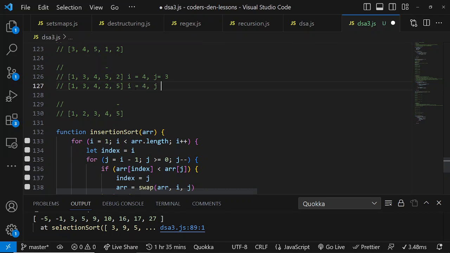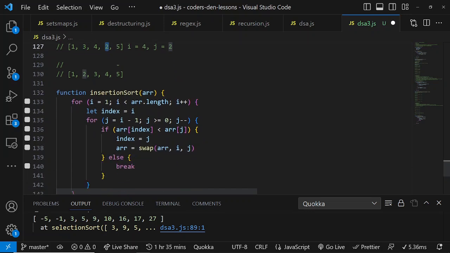But J has come down to become 2 because J is going downwards. So J is now here. So now it will compare 5 and 4, but instead it should be comparing 2 and 4. You understand? But since I is gotten from this loop, I won't change until this J loop has run to the end.